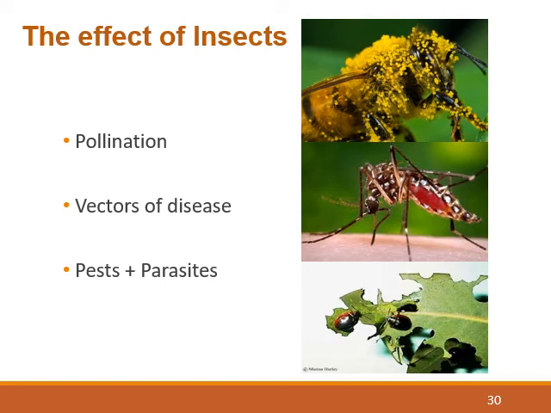You also find insects which act as pests, doing direct damage by eating plants or indirect damage by spoiling our food supplies. So there are a whole host of effects that insects have on us and the natural world around us. There's no getting away from the fact that insects have this dramatic effect on the world.